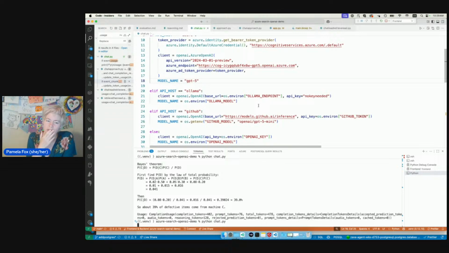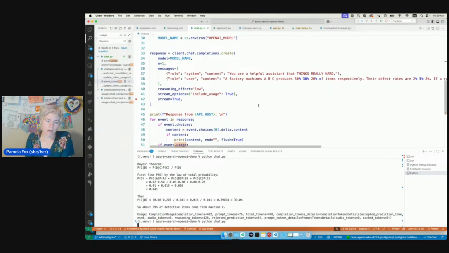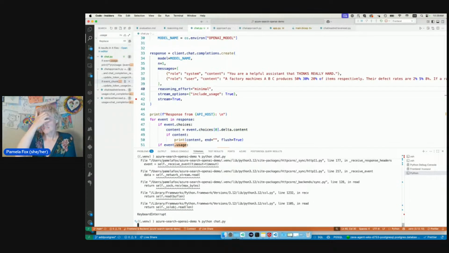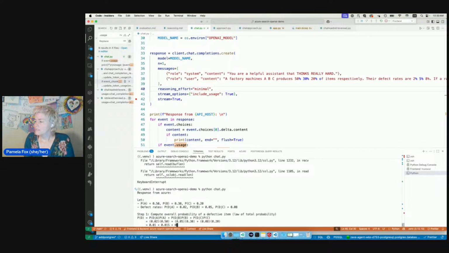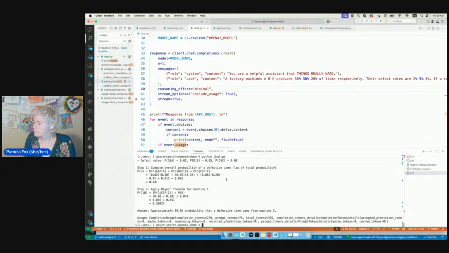So we can go ahead and try it out and see. If we use GPT-5, well, here we're on low. We should change this to minimal because it's going to be slow. All right, so let's try GPT-5 with minimal, because maybe it's the fact that I was using mini and not GPT-5. So let's check this out.